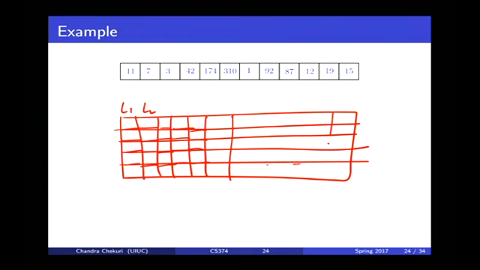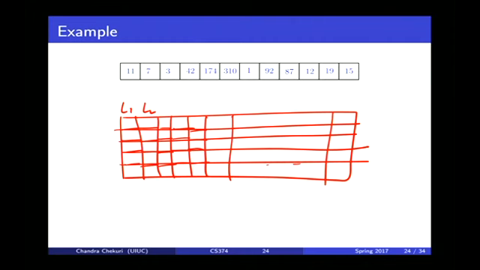How many groups will you get if you break them into 5 elements each? N over 5. So we take this long array and break it into groups of 5 each. Now within each group we find the median. Is it easy? 5 elements, it's easy, no? How long will it take to find the median of 5 elements? Do whatever you want, brute force. It will take some constant time, something which depends on 5, but say 5 log 5. So what is the total work we do to find the median in each group? Some n times some constant.